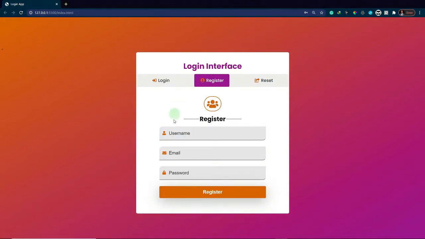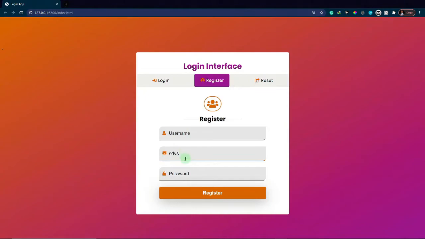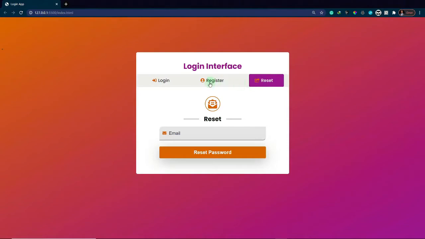Let me come to the register. If I start typing, it stays this orange color, but when I add the at sign and then add Gmail, it becomes green. That's a kind of validation, but it's basically just HTML validation. We're going to learn how to build that in this section. The interesting thing is that you're going to use a lot of the things you've learned in the previous sections, and it's my hope that at the end of this section you'll be very confident about building login interfaces like this.